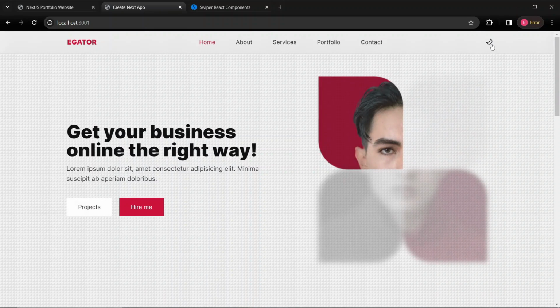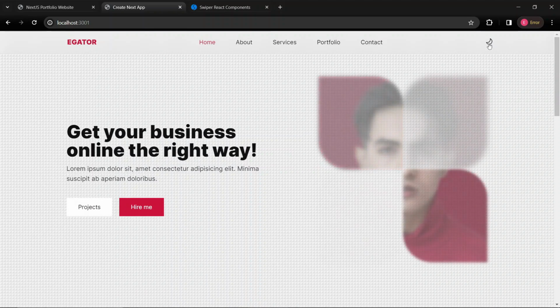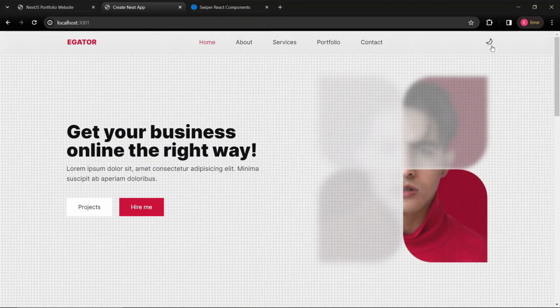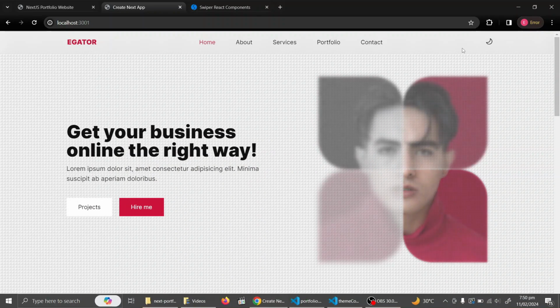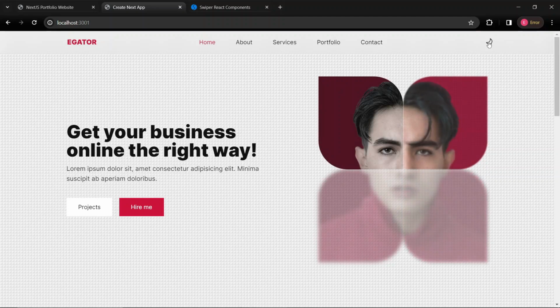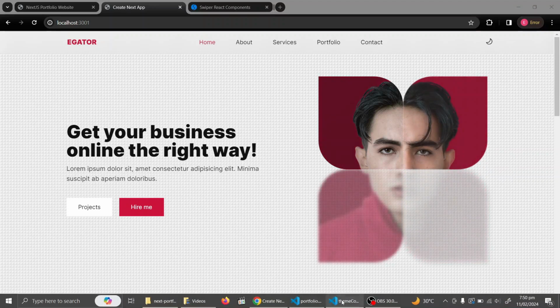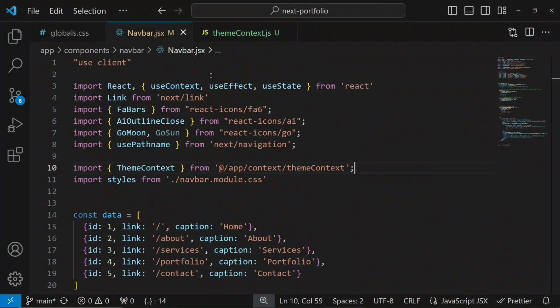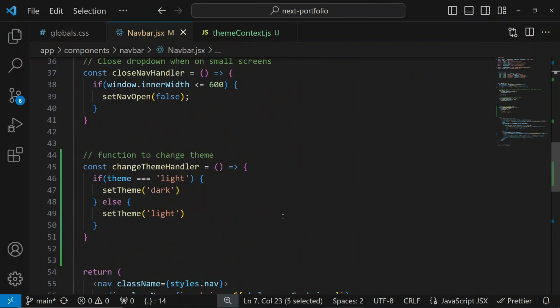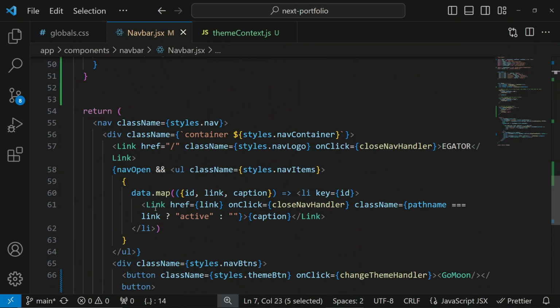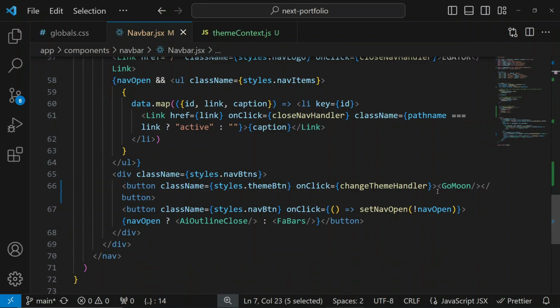Okay, so now if I click this one, it should change to the sun. Okay, so right now it is light, so this should be the default icon. But then if I wait a minute, let's see. Okay, so we have the other icon here. So what I'm going to do is check if the theme is light right here.